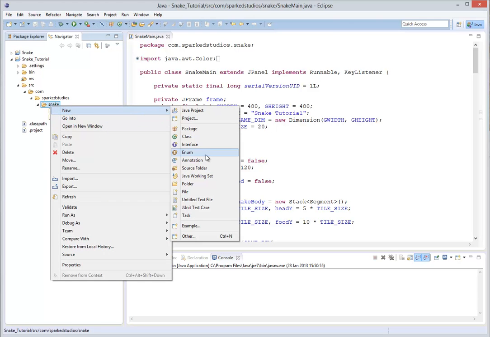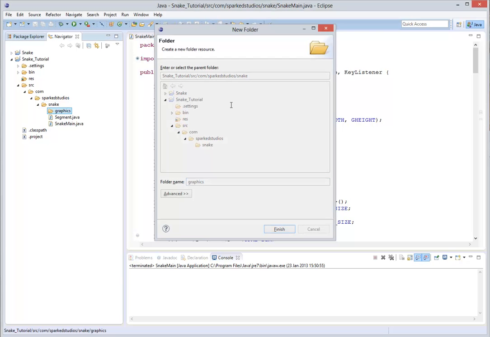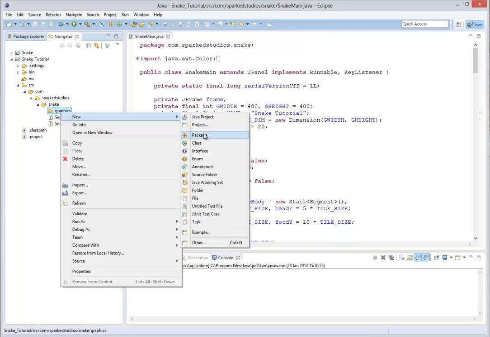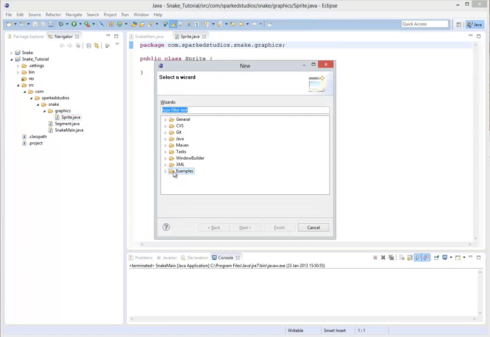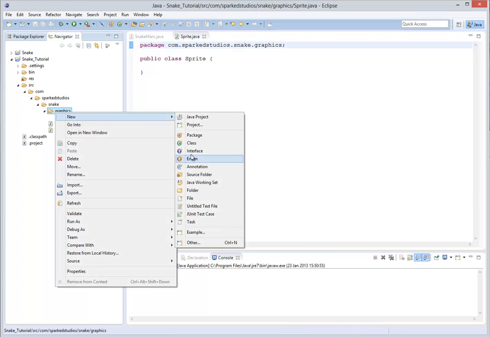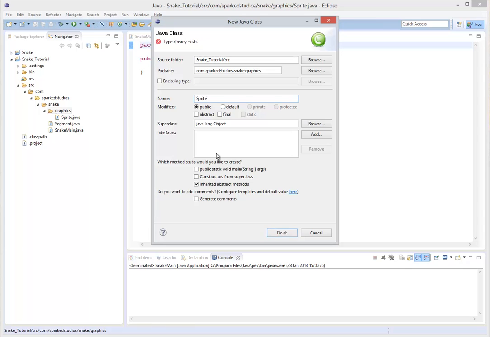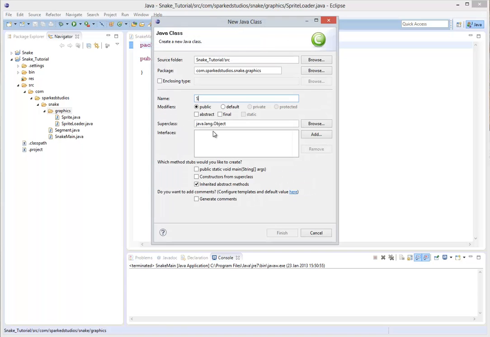I haven't actually done much programming this tutorial, it's more been playing Snake. But we'll just create the classes and then I will continue this next episode, which I'll record directly after this one. Okay, so let's create a folder called graphics. I'm just going to want to create 3 files in here. So in graphics, I'm going to create a new class called Sprite, a new class called SpriteLoader, and a new class called SpriteManager.